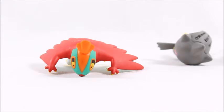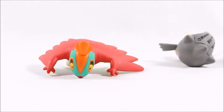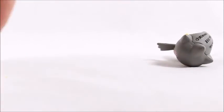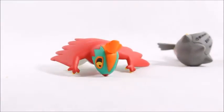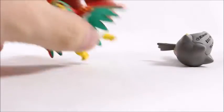I got them out of the package, and as you can see, I can't freaking have them stand up. Maybe it's because they're on cloth — this is actually cloth on my counter. But if you make a PVC and it can't stand up on its own, then you've done something structurally wrong, because a PVC should be able to stand without any help whatsoever, without any stands, unless the PVC came with a stand. That's a big problem for me structurally — it won't stand on any other surface either.